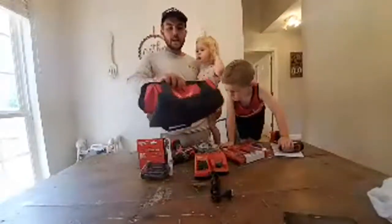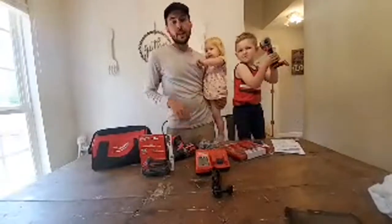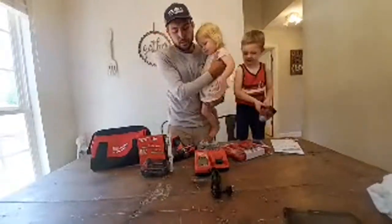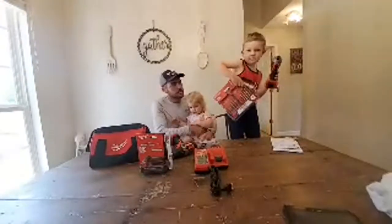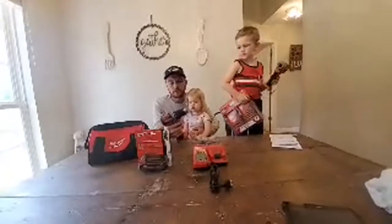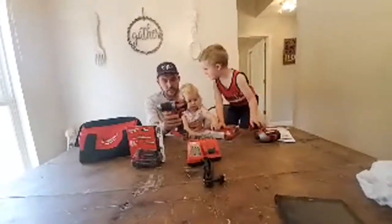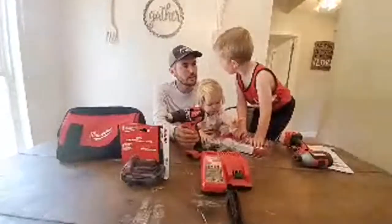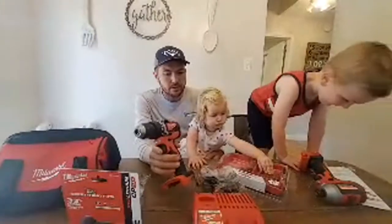It comes with this bag, which is really nice as well. Holds it all, batteries, your drill, your impact. I just wanted to show you guys what we bought. It's a half inch drill, which is really nice. I really like the compactness of it. You can tell already that it's very light, and it's nice.